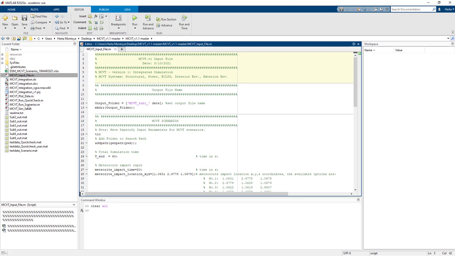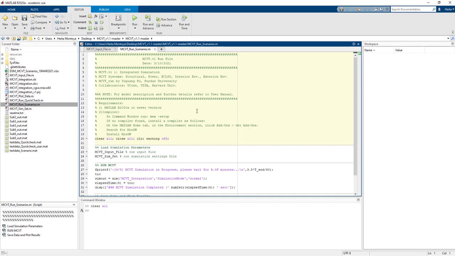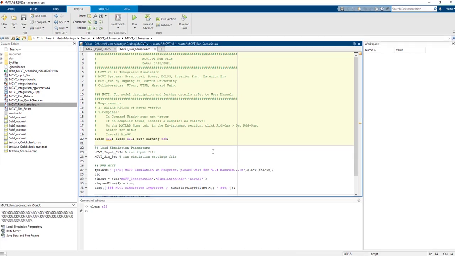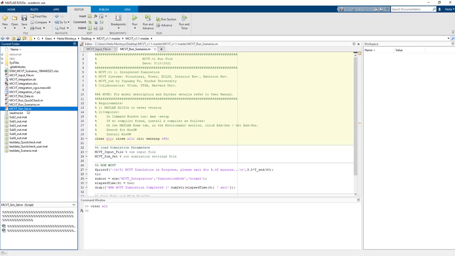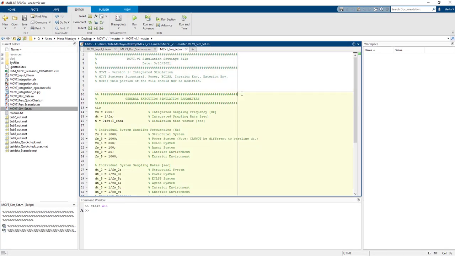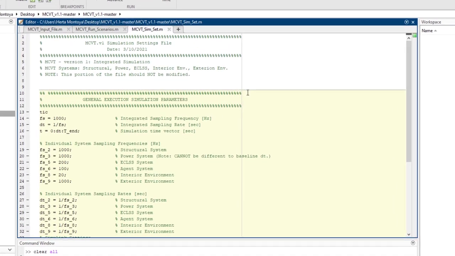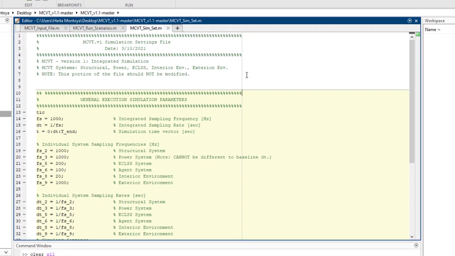Now I move on to the main file for running the simulation, which is MCVT run scenarios. In here we run the simulation, but if you see in the load simulation parameters section, there is a file that is called, which is MCVT simset. I go and open it. In this file you will find the integrated sampling frequency for the whole system and also the individual system sampling frequencies.